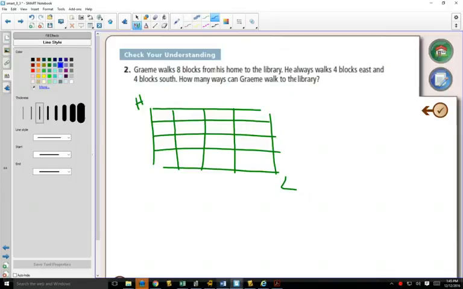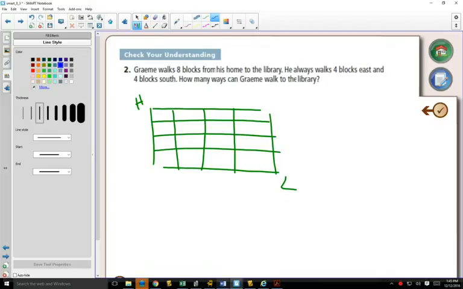And the question becomes, how many different ways can he walk to the library? And we're going to assume that Graham is a smart guy, that he doesn't get lost along the way, that he always wants to go closer to the library. Because otherwise there's an infinite amount of ways. Oh, I'll just go around this block 855 times, and then I'll go around this next block 3,000 times. Right? We're always going to assume he gets closer.